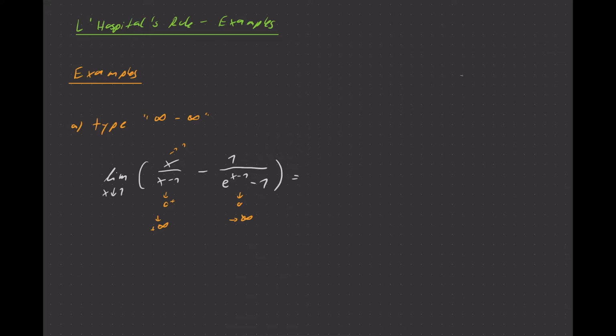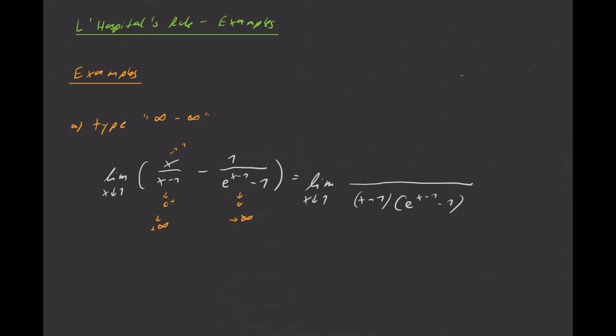Now we have a limit of the type infinity minus infinity. Now we can try to reformulate that in a way that L'Hopital's rule can be applied. And in this case, this is particularly easy. All you have to do is compute the common denominator of those two fractions here and then write this here as one large fraction. And it will turn out that's basically all you have to do. So if you do this, this turns into the limit as x tends to 1 from above. The common denominator is, of course, simply x minus 1 times e to the x minus 1 minus 1. So just the product of those two.